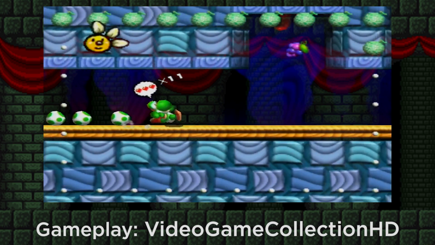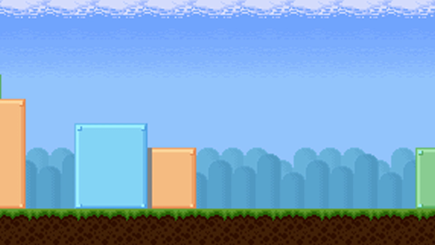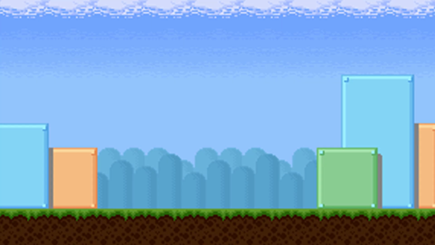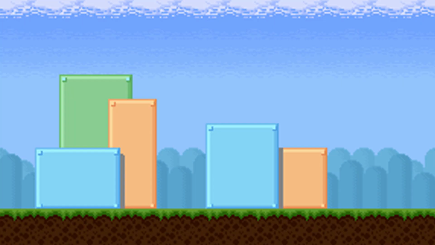In a franchise as long-running as the Mario series, there are plenty of examples of it using classical music for its own ends. For reasons I have never been entirely clear on, the classic Invincibility theme first heard in Super Mario Bros. was replaced in Super Mario Land with this. This is quite clearly the famous French dance number, the Can-Can.